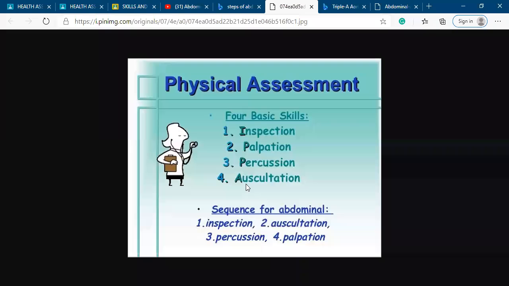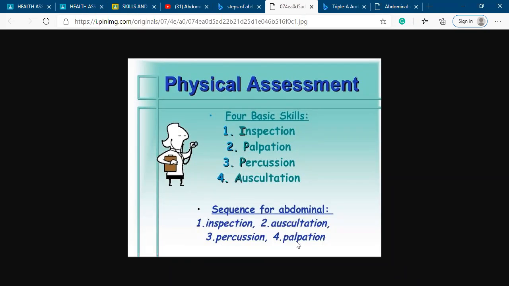When we put the stethoscope on the abdomen, we try to listen to the bowel sound, just up and a little bit right of the midline of the umbilicus. But my question comes here. In case of abdomen assessment, we do not follow the regular step-by-step process. We follow inspection first, then go directly to number 4, auscultation, then percussion, and finally palpation.